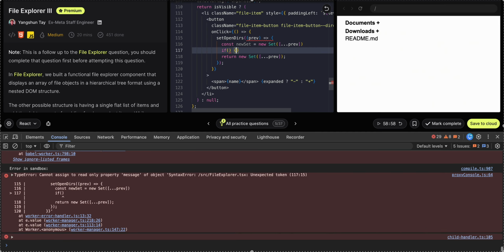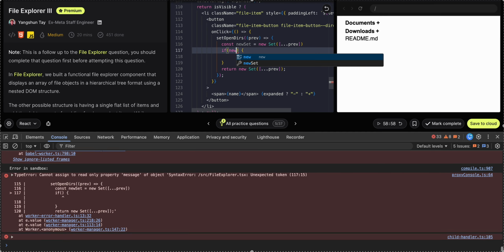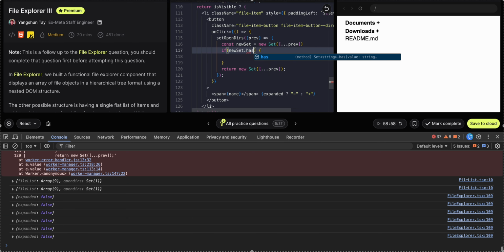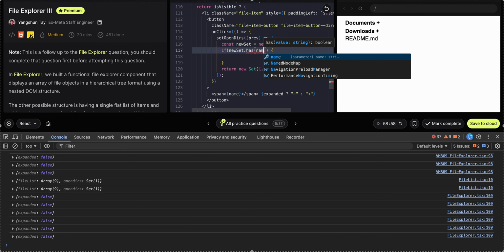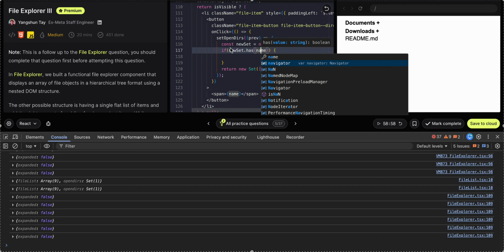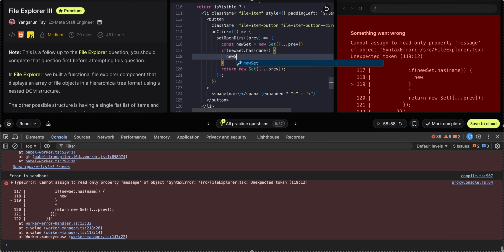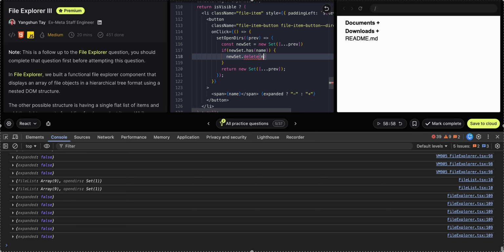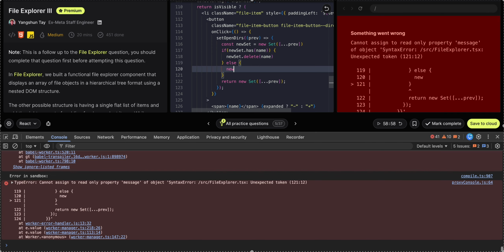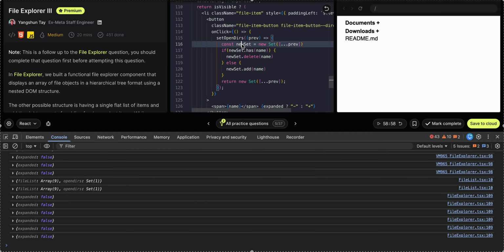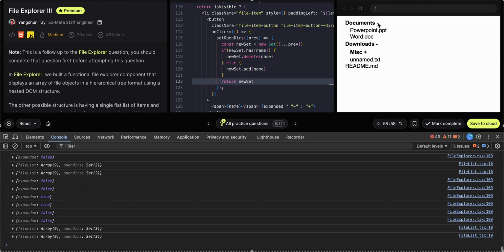If that has name, then new set delete the name. Else new set dot add that name. I'm guessing it is because of the reference. Yeah, it was the reference problem.